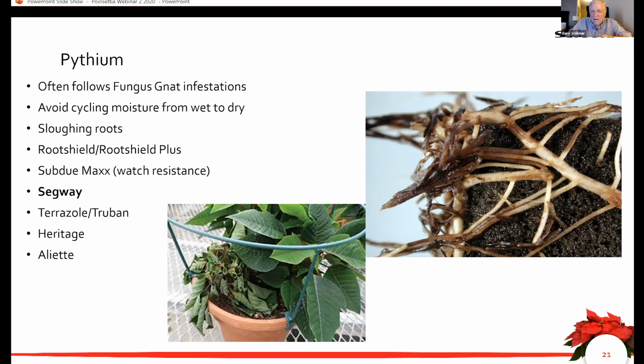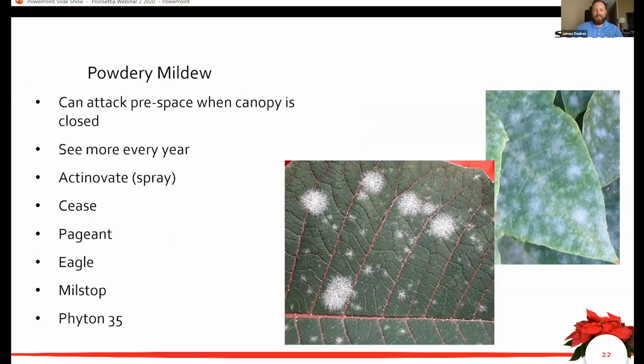I enjoy, or at least did, putting Segway on later in the crop as a preventative, because I didn't have as much splash up, or at that time, any residue that was going to be on leaves that would have been seen from an application, right, of going in and through. And this is one of the ones where I would generally go with more of a true band at this time, right, a dual action. But either or, Pepsi Coke at this point, as long as you're doing something and identifying where your problem is originating, that is really the key. Yep. Again, I guess the point is there's more than one way to skin that cat. Oh, yeah.